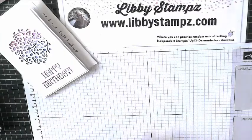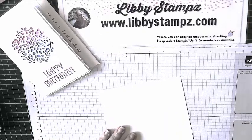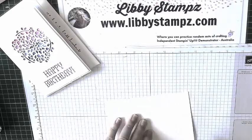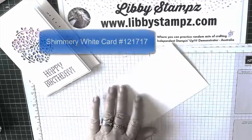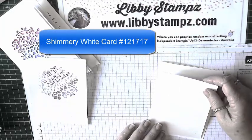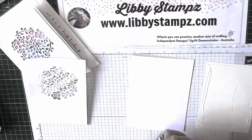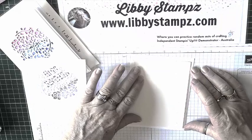So I've already got my cardstock, which is just half an A4 sheet, or if you're in the US, half of whatever your legal sheet is, cut in half and folded and burnished with the bone folder. I've then got a piece of shimmery white card, which I'm going to stick on top of my white card base with liquid glue, just quickly, and I'm going to centre it as best I can.